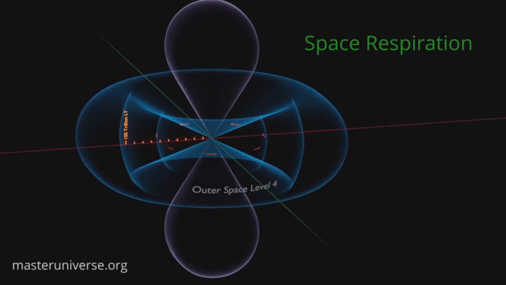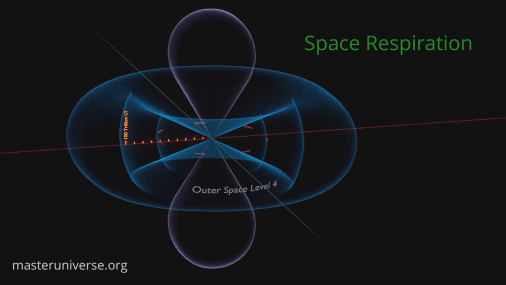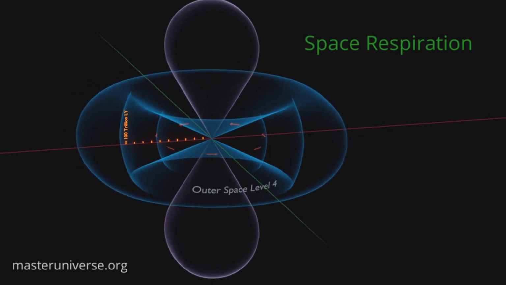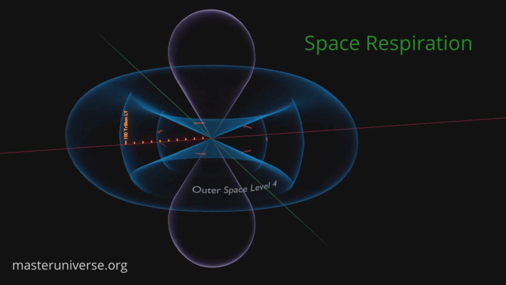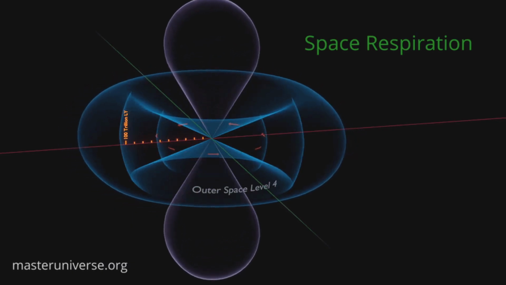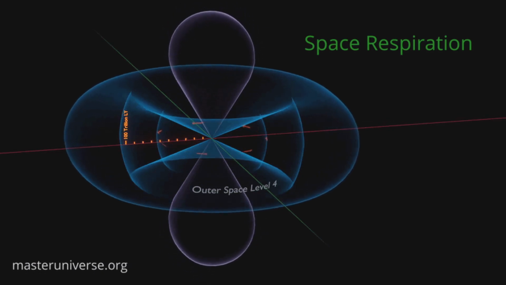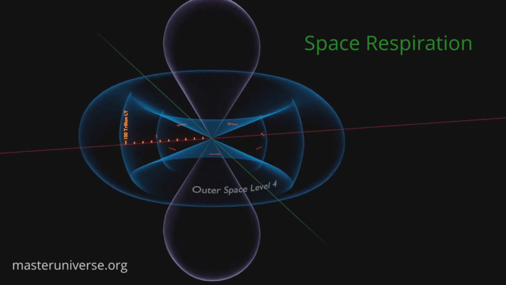Counter-rotating space levels produce relative velocities between observer and observed that register as recession. Space respiration, the 2 billion year cycles of expansion and contraction that alter the tension of the medium through which light travels, compounds the distortion. These are not random errors. They are the expected signatures of a structured directional cosmos that the cosmological principle assumes does not exist.